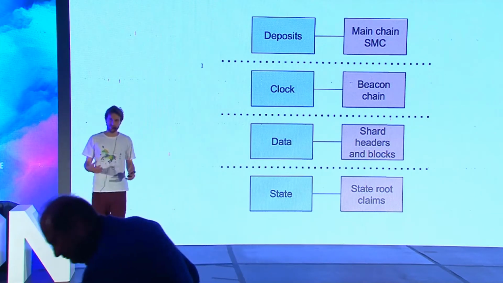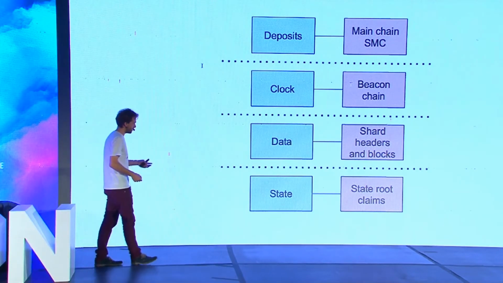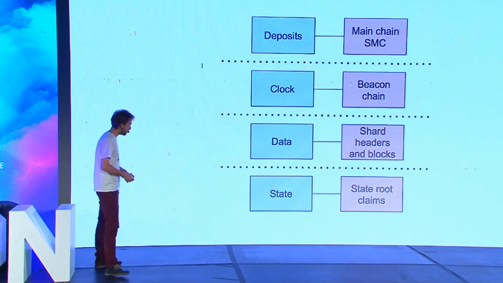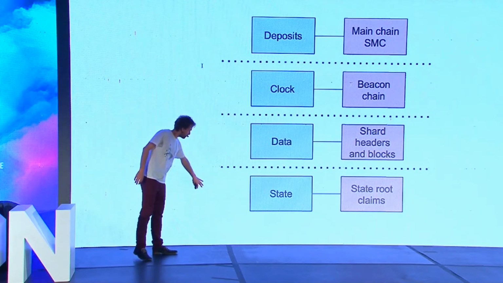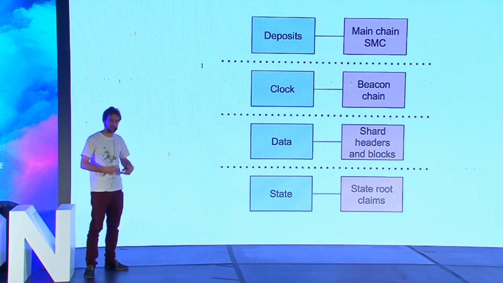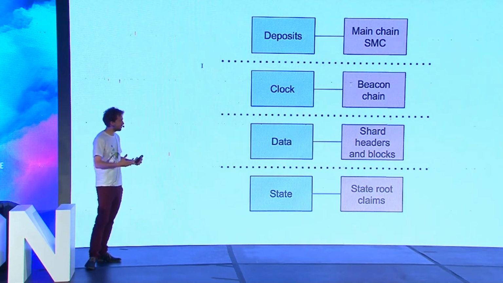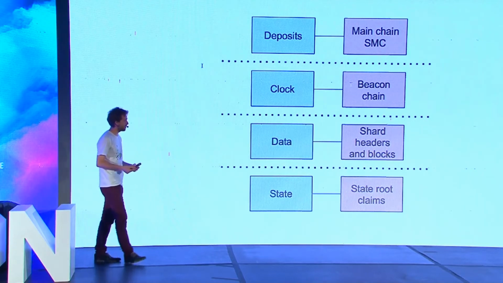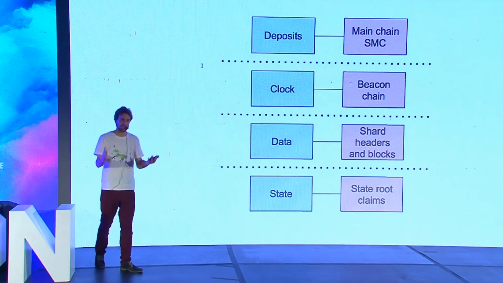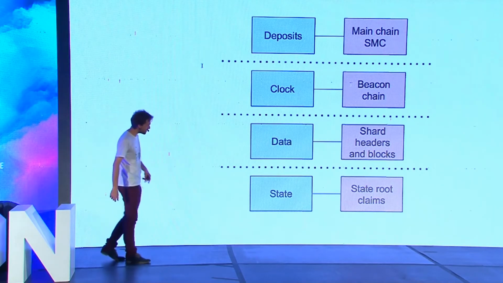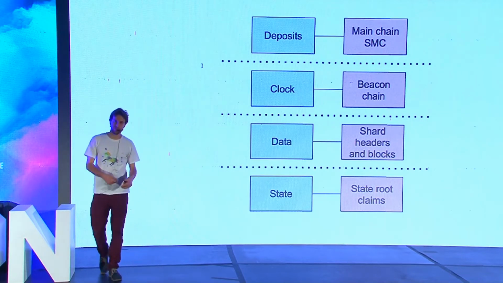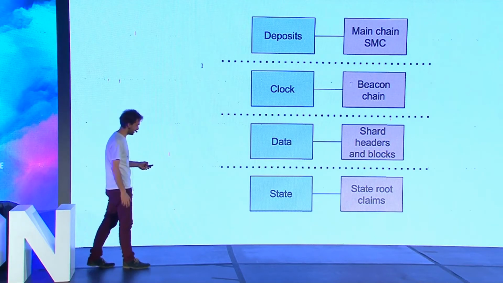And then the final layer is the state layer, where basically we take the data, which is kind of uninterpreted, like raw blobs of data, and we give the data meaning. We give it a notion of transaction, a notion of state, and from a theoretical standpoint, this layer is the easiest because it's not a consensus game. It's a deterministic execution game. So if you have your EVM, which is defined, and you have the data which is available, then it's just a matter of plugging the input data into the EVM, and then you'll have a deterministic output. And this allows us to postpone all the complexity of the EVM, including cross-shard transactions and all this stuff, to some later point in time.